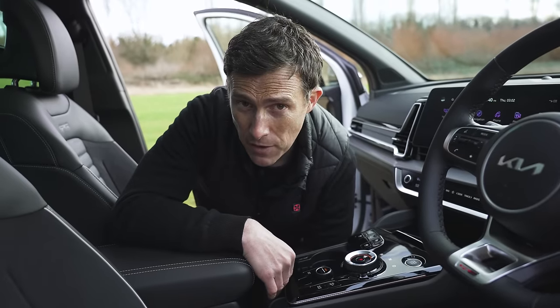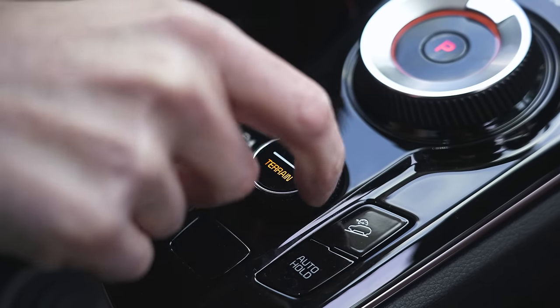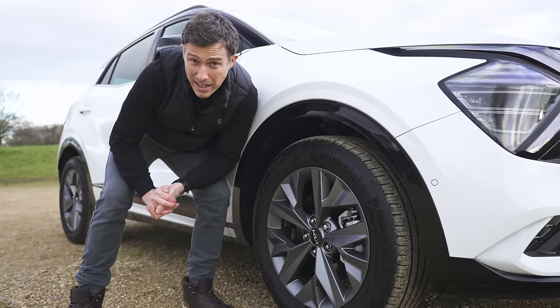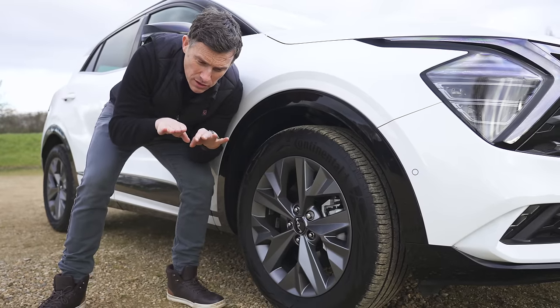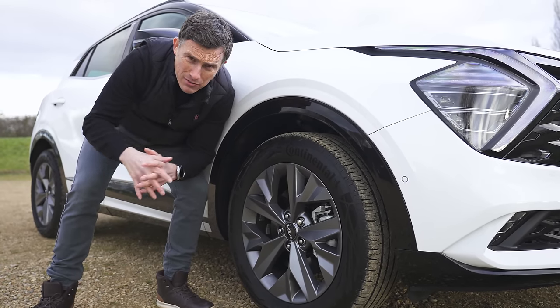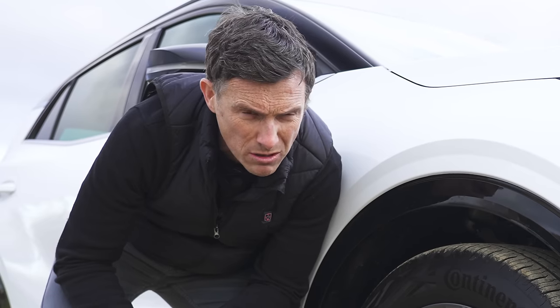If you're the kind of person that likes to take their family SUV off-roading — which is unusual — Kia has something for you: a terrain driving mode where you can choose between snow, mud, or sand. Let's be honest though, you're never going to press that button. Hybrid versions also have an e-handling mode that uses the regen effect of the motor when going into a turn to cause added engine braking to get the nose turning in, and it helps when putting the power down and getting out of bends too.